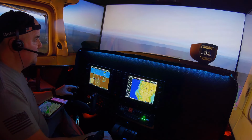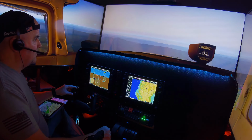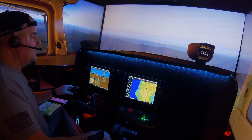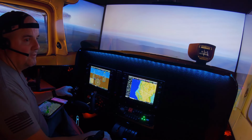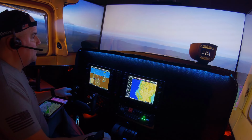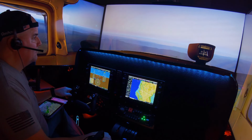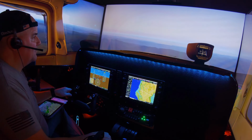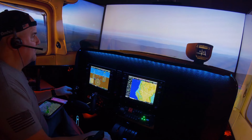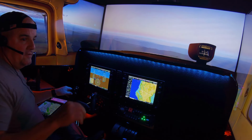Murrayfield traffic, Cessna 169 Julie Papa, 23 miles to the east inbound for runway 30, Murrayfield traffic. So we're doing Unicom. There's no tower here. Just announce what our intentions are. We say who we're calling, who we are, where we're at, and then what our intentions are coming in for runway 30, and then you end it with Murrayfield traffic in case somebody didn't catch on to that. So we've got a beautiful sunset.